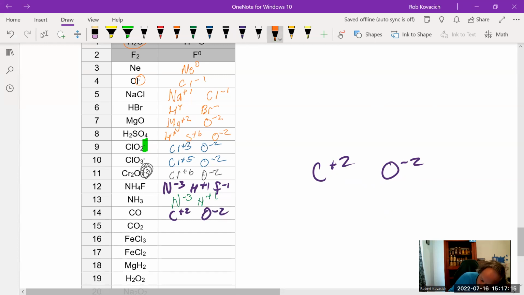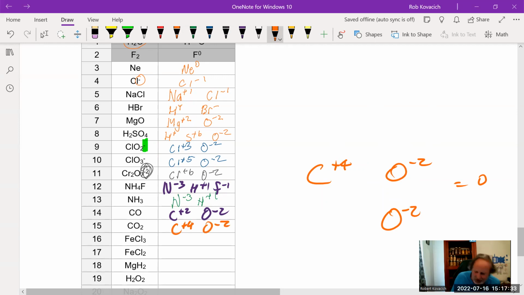Alrighty. What about the next one? The next one is a C, but this time it's 2 O. So -2 -2 +4 gets me to 0. So C with a +4 charge, O with a -2 charge. And if you look on the periodic table, you can see that carbon can have a +2 charge or a +4 charge. And oxygen, again, is just showing that -2, even though it can also be a -1.